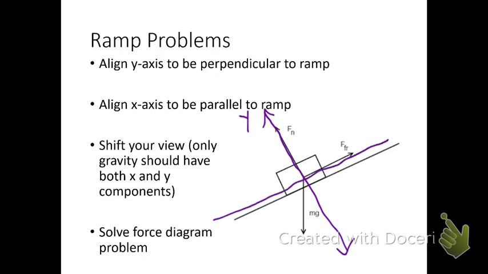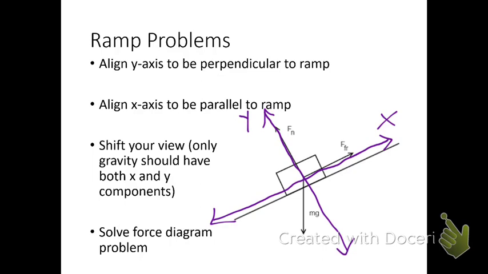This is super useful because typically, well actually always, your friction force and your normal force are going to be at right angles to each other. Normal is always perpendicular to the surface, and friction is always parallel to the surface. And typically something like this doesn't accelerate off of a ramp. If there's going to be any acceleration at all, it'll probably be up or down the ramp. And wouldn't that be nice, to keep the total force only in the x or only in the y direction? So for all those reasons, I recommend setting it up like so. That way gravity is the only force that has both x and y components.